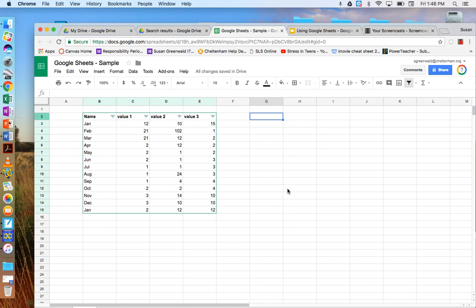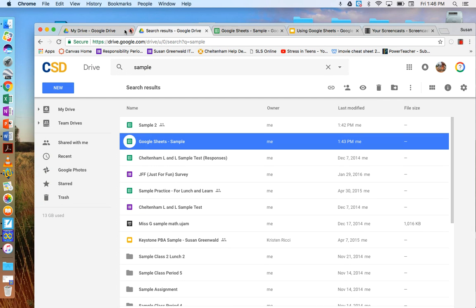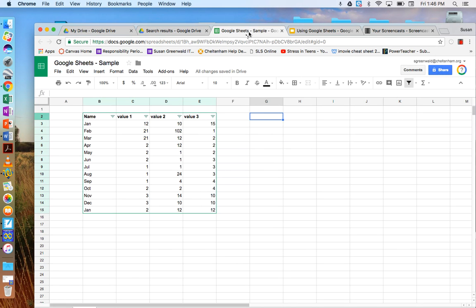Okay, so as you can see here, I have some data that I plugged in. To name your Google Sheet, you can just click up here in the corner, you can name it, and you can see it says it's in my drive. So it'll automatically default to going in your drive. You can drag it to wherever you want to place it once it's in your drive, or you can create it within a folder.